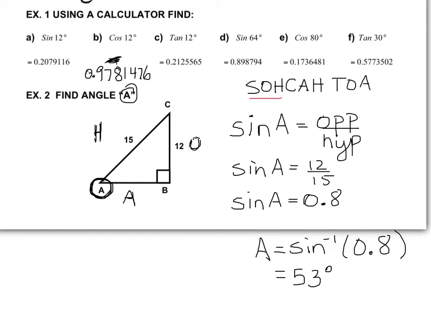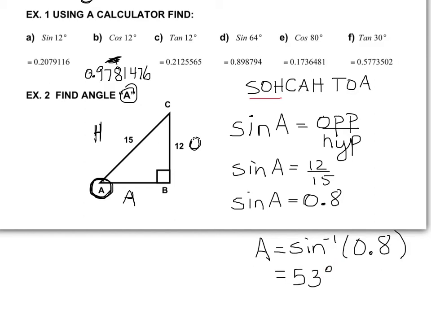A few things. If it's not stated, you round angles to the nearest degree. So don't come up halfway through your test and say, how should I round it? If it's an angle, it's going to be to the nearest degree, unless the question says to do it a different way. If the question says to the nearest tenth, round it to the nearest tenth. But if it doesn't say so, go to the nearest degree. And don't forget, you have to put the degree sign. That's our units. And we're finished.